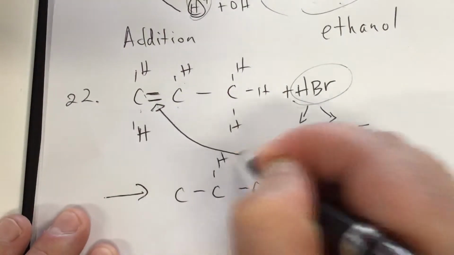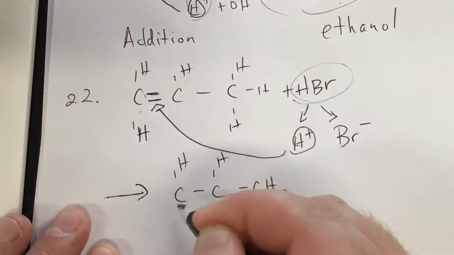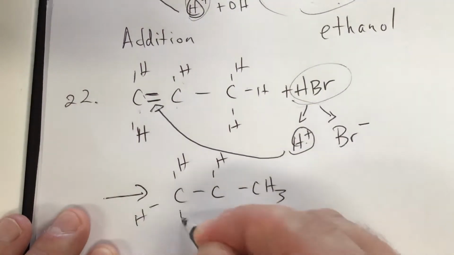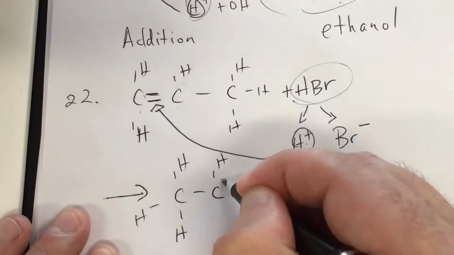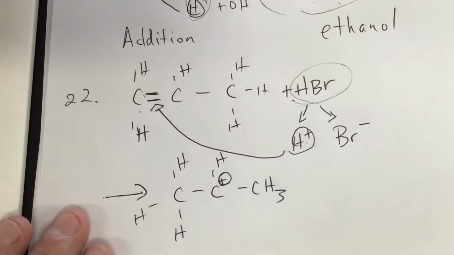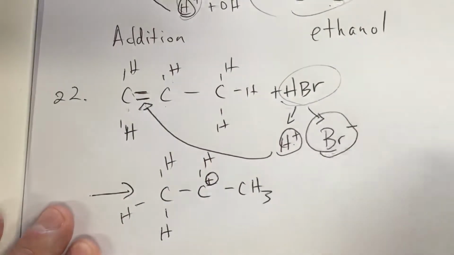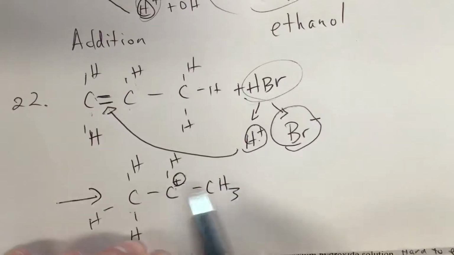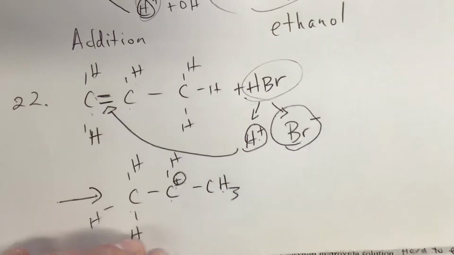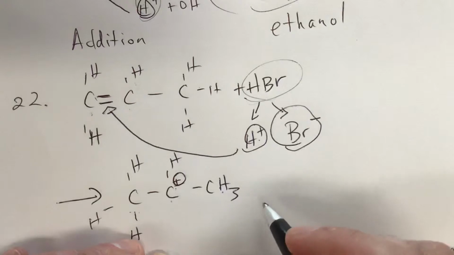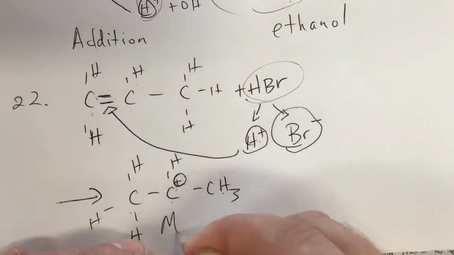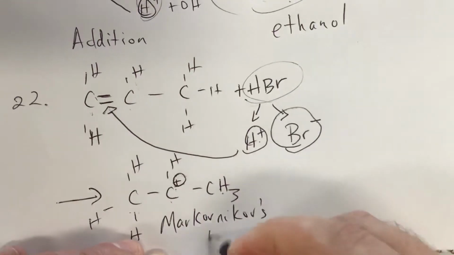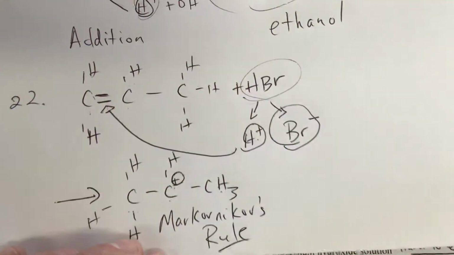Break that double bond, got 1 hydrogen here. And that hydrogen from here is going to attach down here. That makes this one positive, okay? Positive and negative are going to attach. That's the first step. See, our carbocation is on our most substituted carbon. Okay, remember that was called Markovnikov's rule, is what that was called.